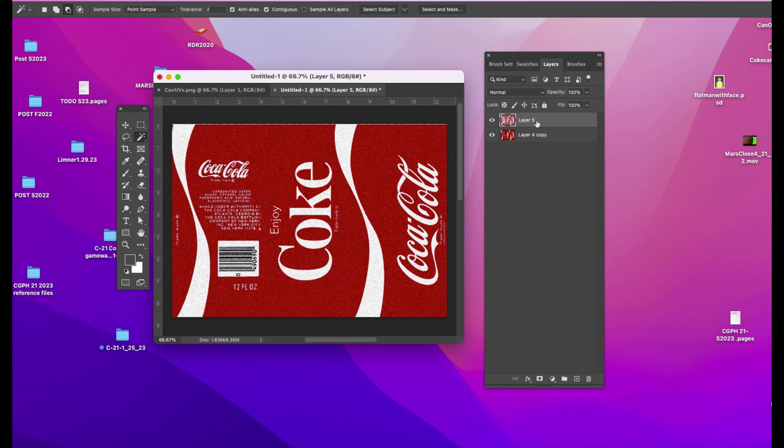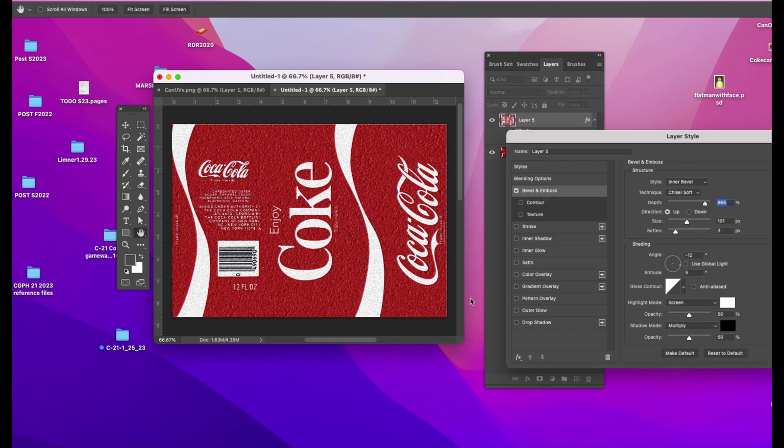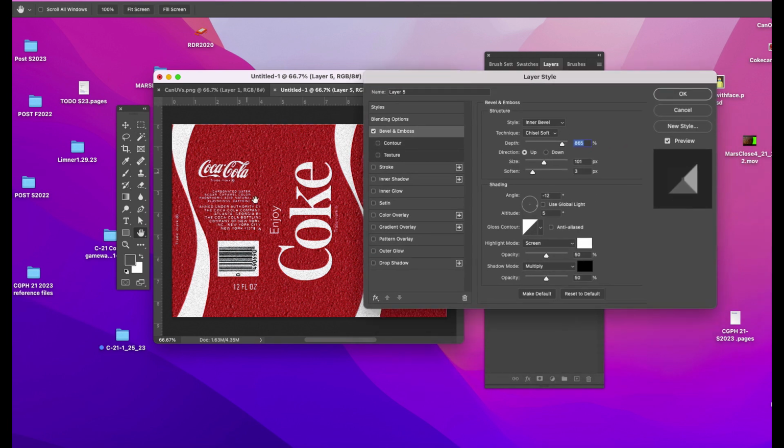With that new layer I just created, I'll go down to FX, and I'm going to add Bevel and Emboss to it. And you can see immediately it starts to highlight those little pixels that are on that separate layer. So in here you would just play around with the size. I've got it set for an inner bevel, chisel soft, and the size and the softness is really subjective, but I just want this to look like the can is a little bit older.